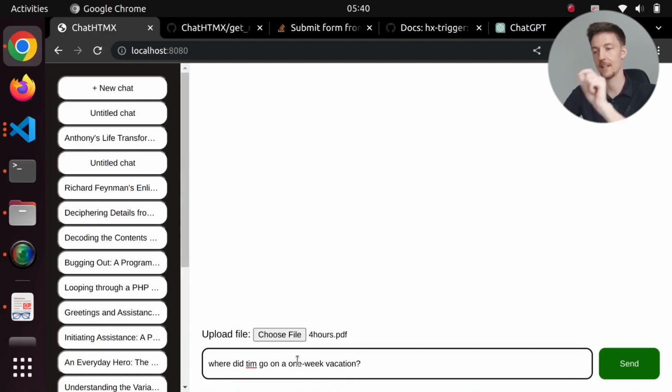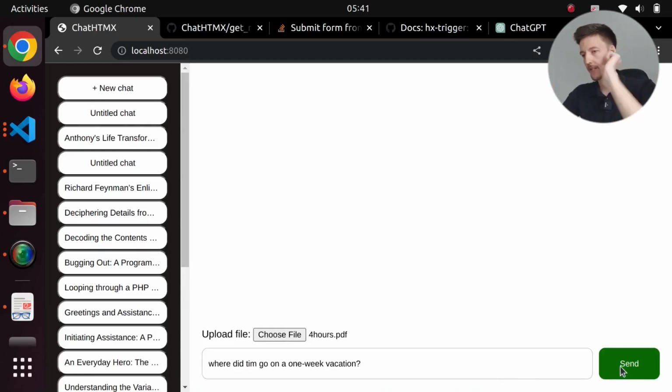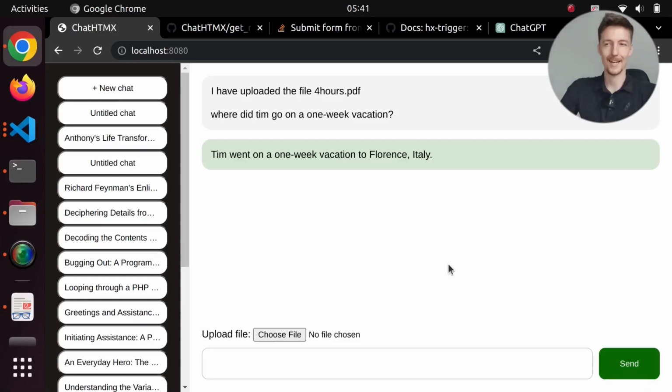And if I say this, then it usually adds this as a keyword. But if I add a space there, then it adds 1 and week as separate keywords, and then there's other places in the book that have 1 and week. But if I now send this, then I get the answer.